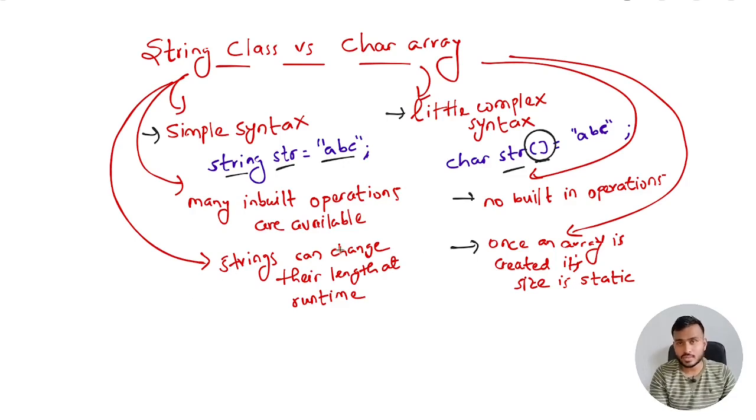If you create a string using the string class, then you can resize it at runtime, but if you create it with a character array, then you can't resize it. Whatever size your character array gets, it will be fixed for the entire life of the program. So these are the three differences. I hope you will keep these three differences in your mind.